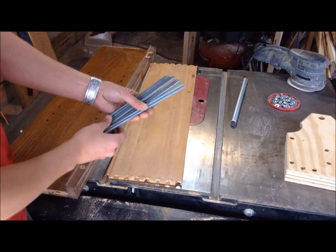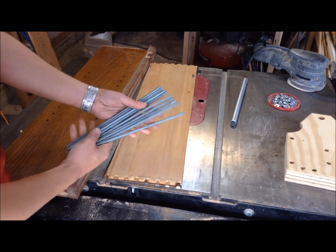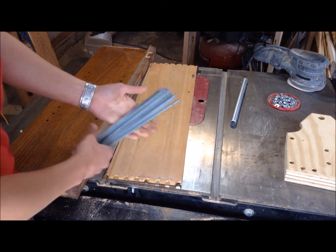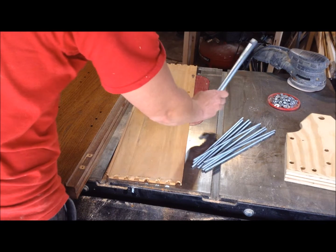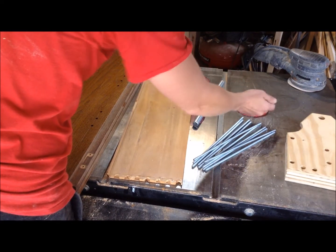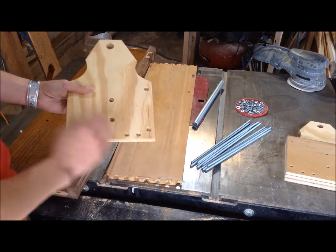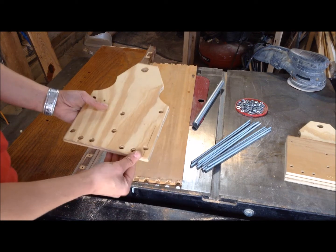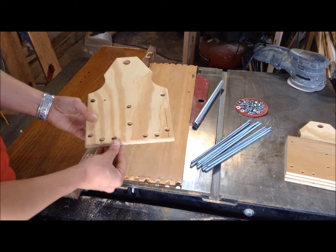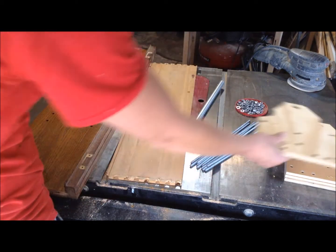You can buy these in 12-inch sections, or what I did was I got a 10-foot piece, which is only like $4, and just cut it with an angle grinder. Some conduit and nuts and washers to connect everything together, and we sell these on our Etsy site, so I have the old template that I used to make these, which will show me where to mark all the holes, and I'll draw up the dimensions for this and put it on our blog.